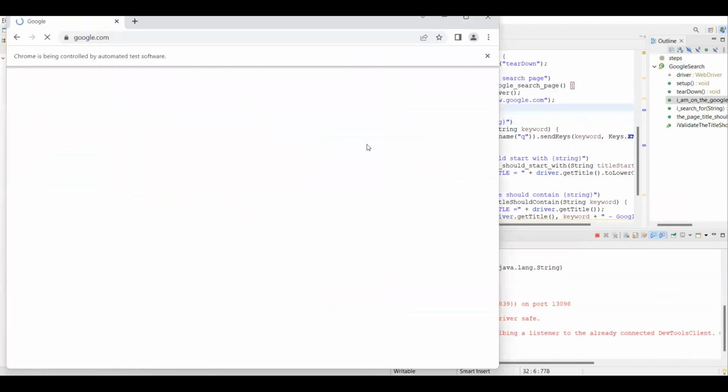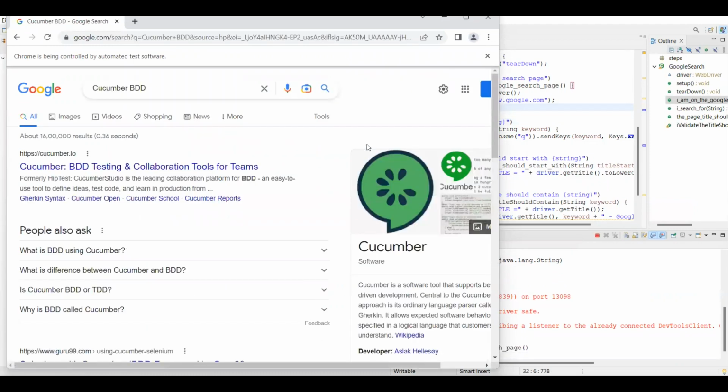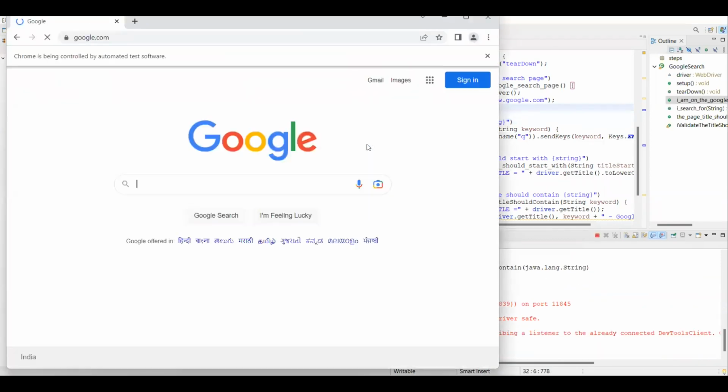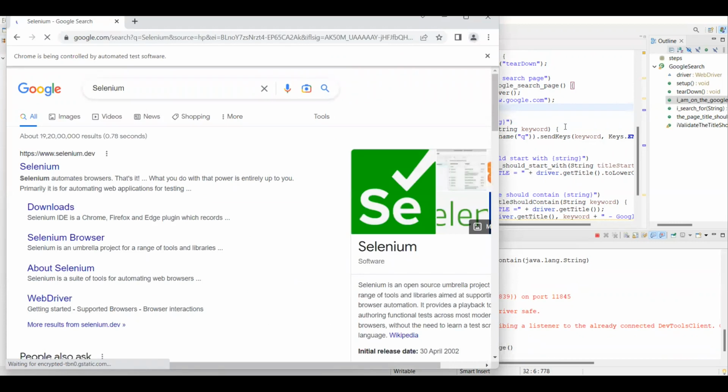That is what is happening. Everything is working fine. So this is how we have to use the background.